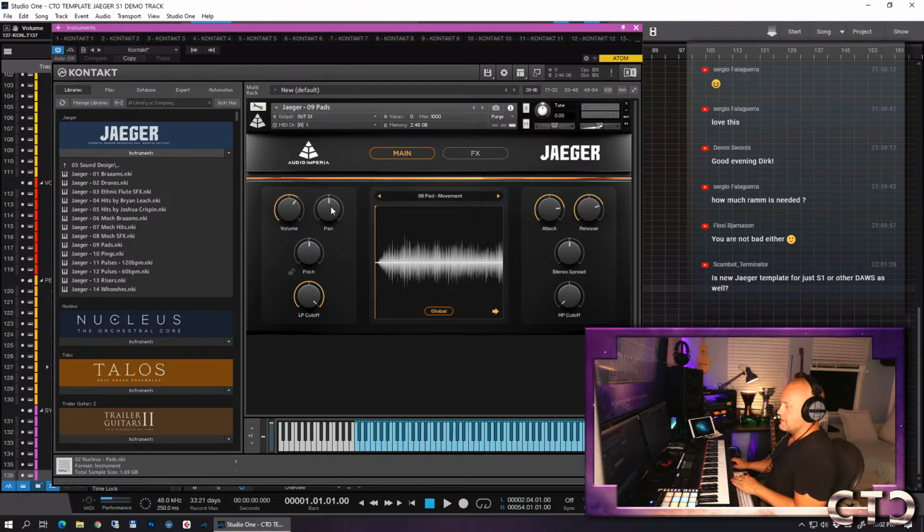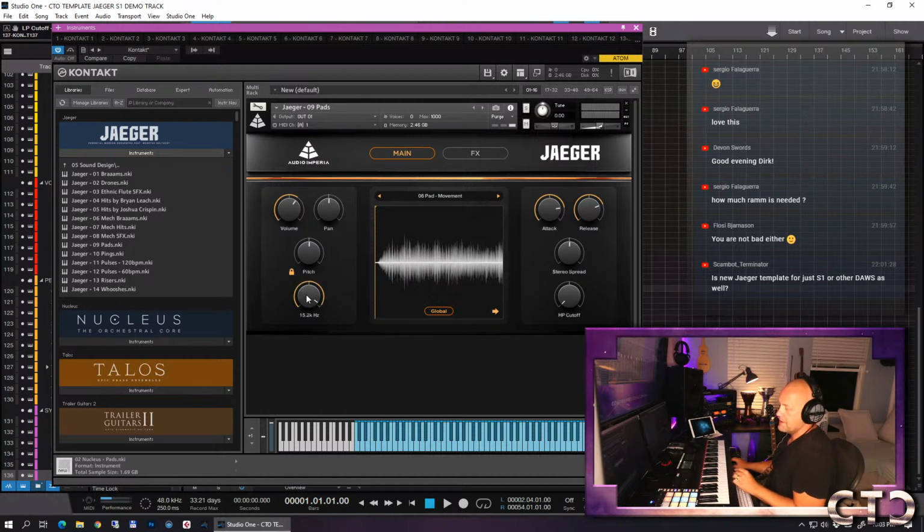Nothing to worry about. Panning is clear. Pitch is very fine and hard to set, unless you hit the lock icon, then you can go in full steps. So it's way easier to do it like this. And I will come to the pitch in a second because I used that in the demo as well.